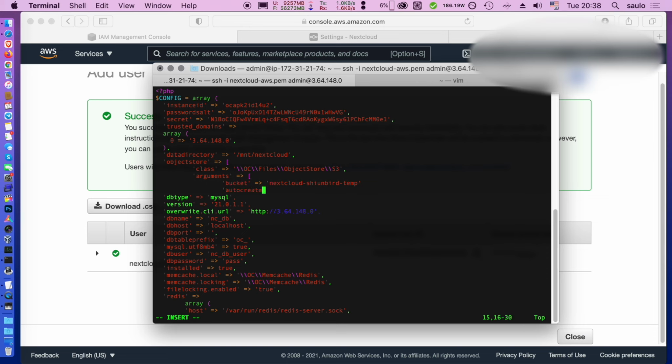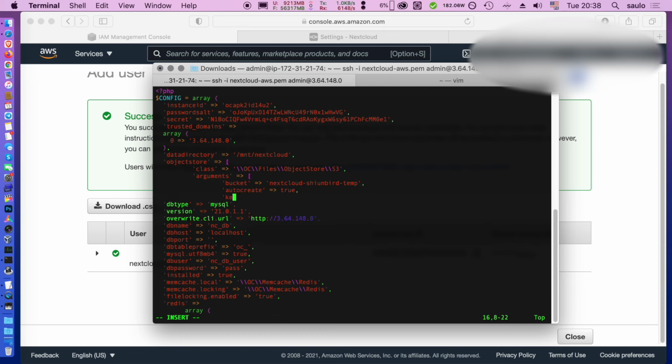Want to create true. I assume that this would create the bucket if it's not done. But let's just follow the instructions here. Now the key will be the user key that we have created in IAM, AWS.